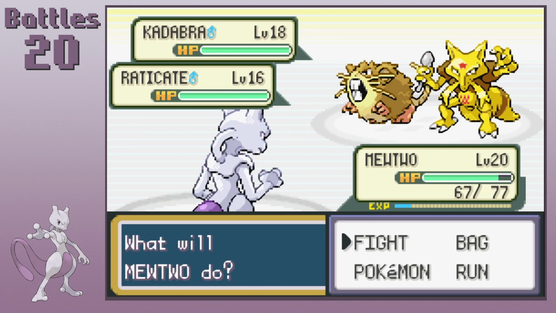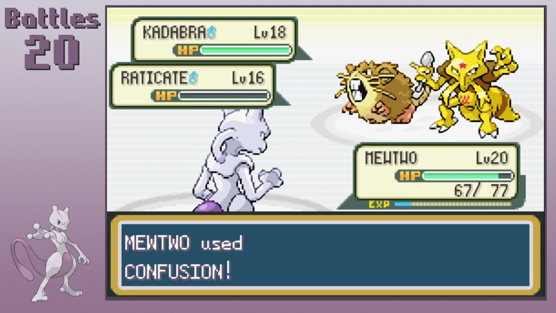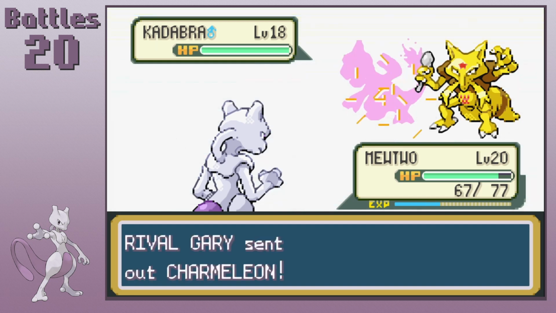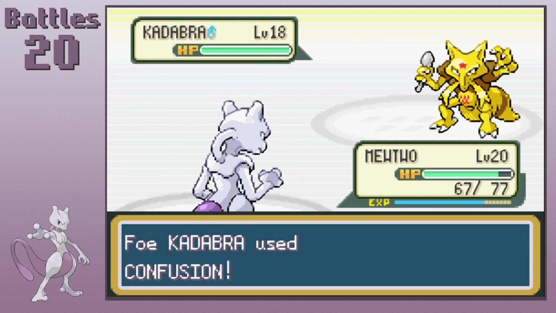Knowing Confusion isn't going to do much against it, I switch the focus to Raticate. The plan is that it's better to have something that's not only up against our special defense but our resistance too. While Raticate isn't a one-shot, we do some decent damage and are able to take it out. Gone is the Charmander when the Charmeleon comes out. Instead of finding out how much its Ember does, we luckily get a crit, leaving us with just Kadabra. For the rest of the battle, Mewtwo and Kadabra trade Confusion until the rival takes the L.